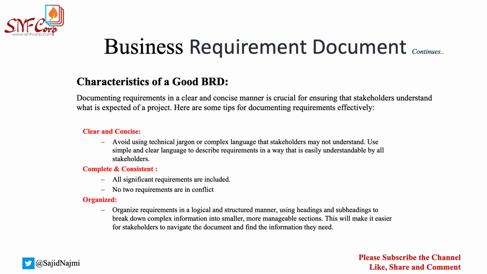Like you see in my notes here, I've written main headings, sub headings, and I've also written continues. That tells you, okay, we are continuing the business requirement document training. Now you see I have written the definition in a different font, different size. These sections are in red, and then I have bulleted these points. This is what I'm talking about in an organized way. If you do not write in an organized way, it will not be easy for someone to understand, and that will also create problems. They may understand or interpret things differently. So you should not do those things.